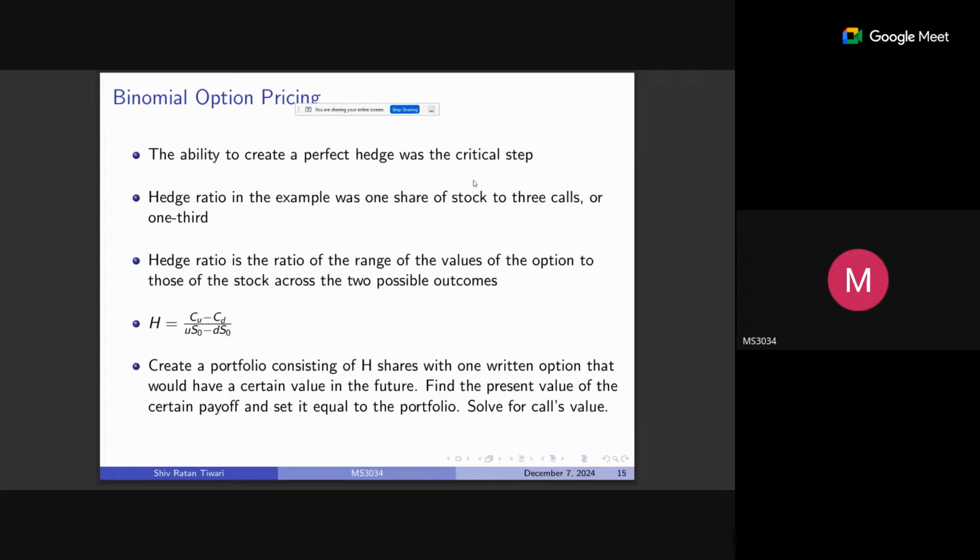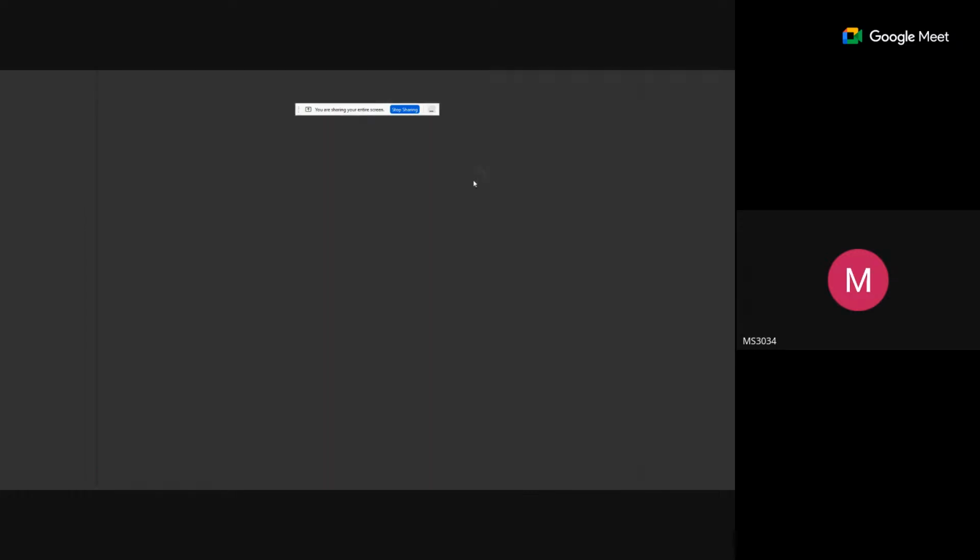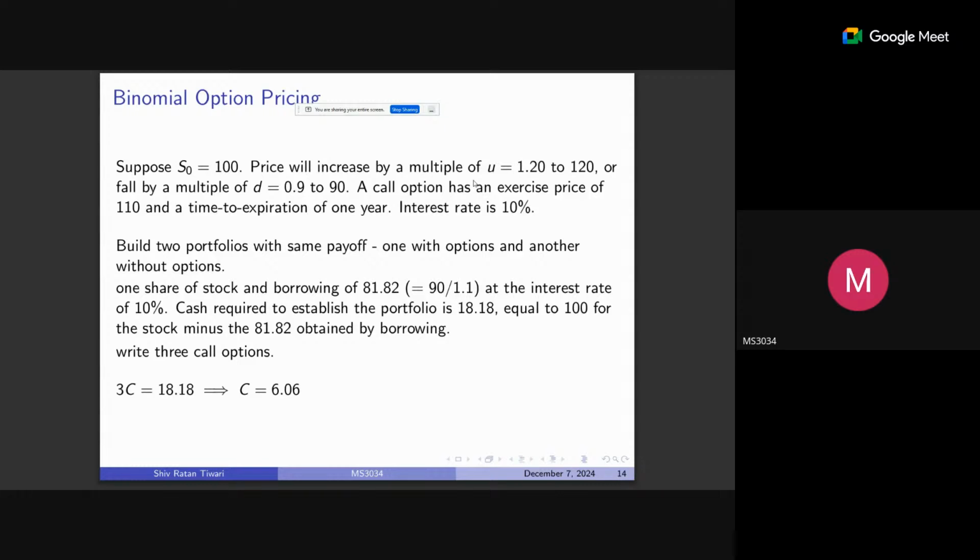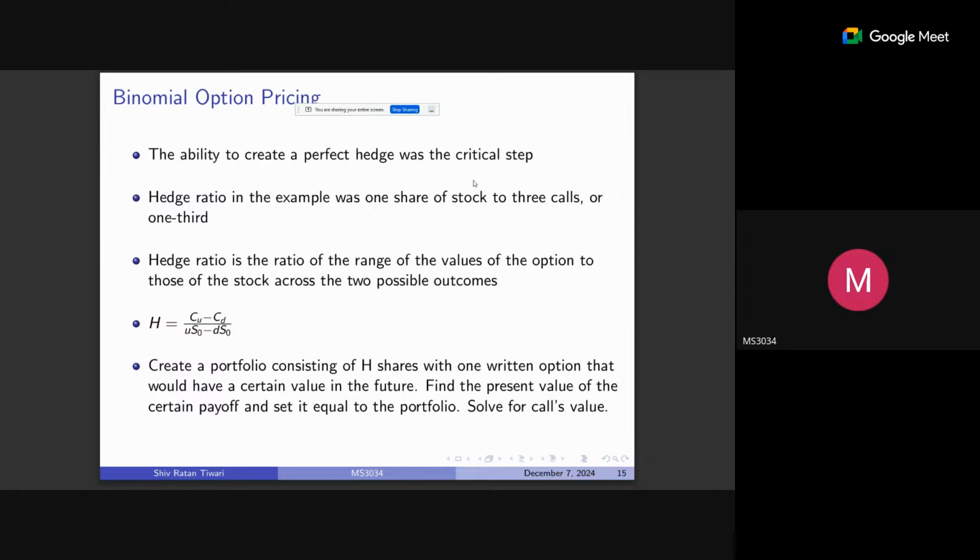So you can have an example of that also. Like in the previous case, if you had a portfolio which has one share and three call options, then in every condition, if your stock price goes to 120, the person who holds the options will exercise them. You are writing three options, so you have to pay him 30 rupees. And if you have a long position, you have 20 rupees in profit from your purchase of stock, so your net payoff is minus 10 rupees.